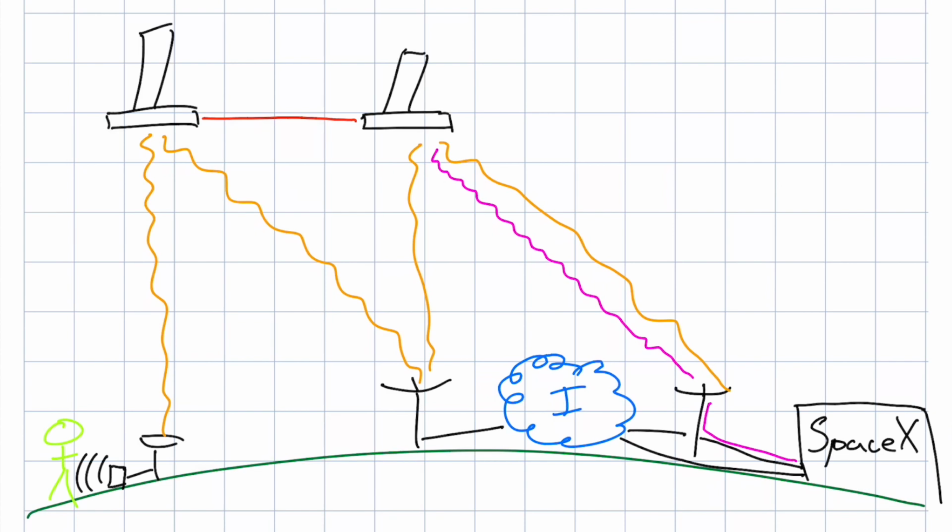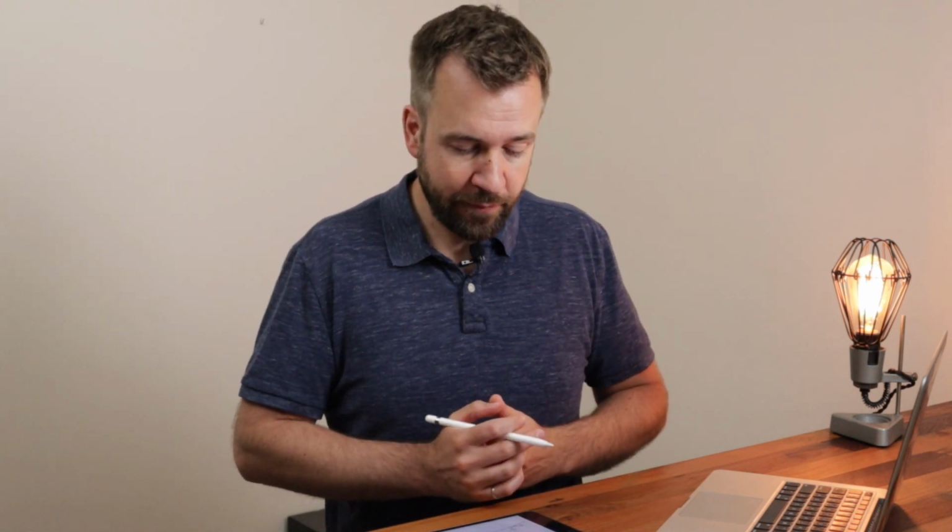Now that we're up in space and talking nation states, the Starlink satellites themselves, so that could be tampering with the hardware before launch. It could be tampering with the software before launch. Could be tampering with the software after launch, like a firmware update style.